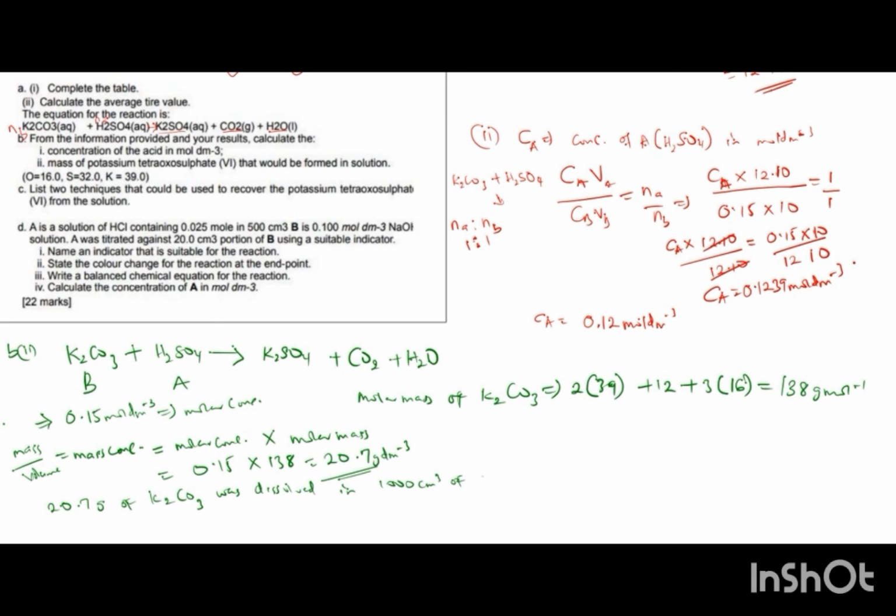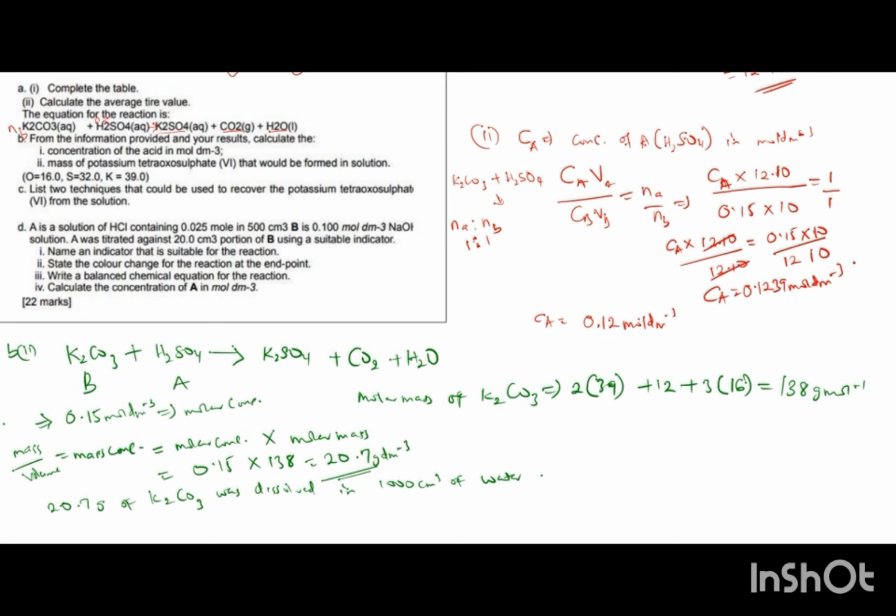He said, what technique do we use to recover potassium sulfate from solution? K2SO4 is a salt, as I said earlier on. It's a weak salt, also known as a normal salt. It acts as a base, and it's also a salt, so for you to know, it has double properties. It can act as a weak base as well.